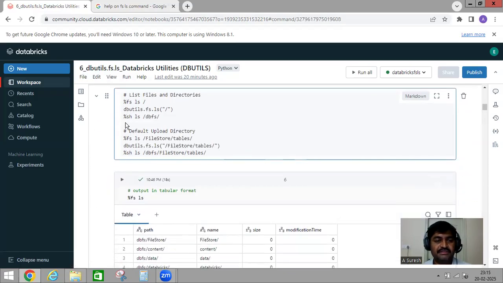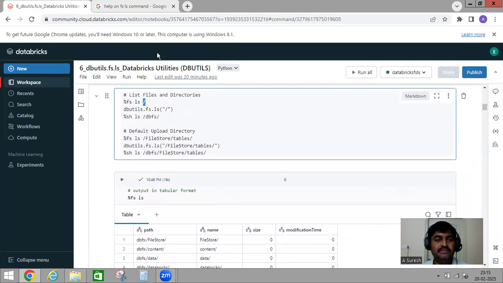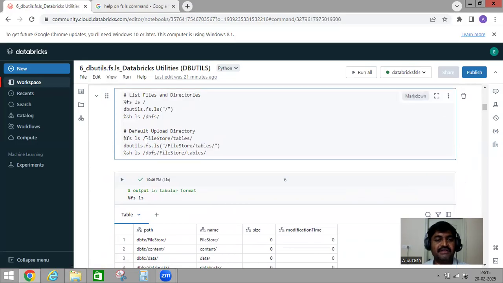Only backslash means it gives all the folders. This talks about the default directory. As I told, normally we use FileStore. So with %fs ls here we need to give the path.